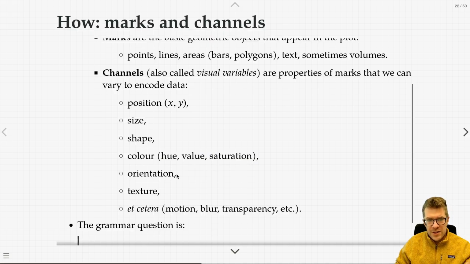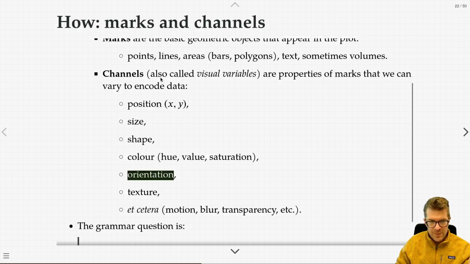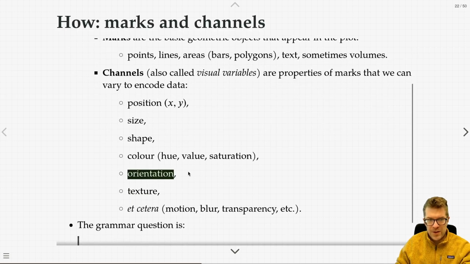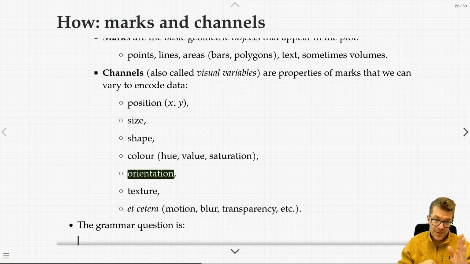Their orientation can matter. So maybe each of these points, or a line may be a better mark to mention for this particular channel, but the orientation of a line can be very informative. If you're plotting a line that's more or less flat and horizontal, that might mean that there's no major change in the y-axis, whatever that variable is, as you change the x-axis. But if the slope is very high, if the line is more upwards, more vertical, that has a different meaning in terms of the interpretation of the data.